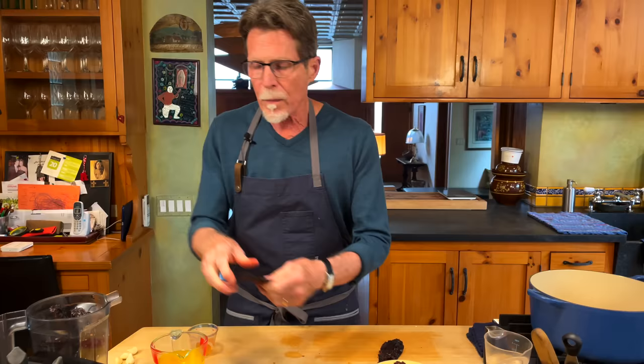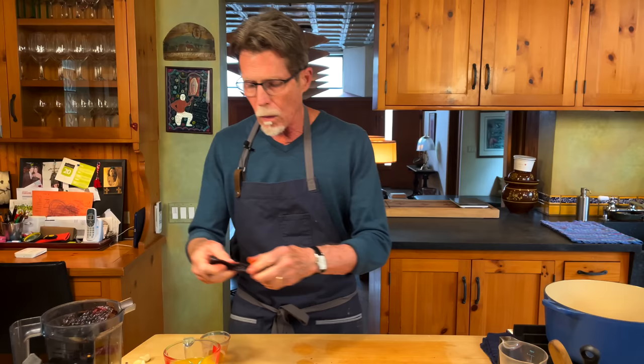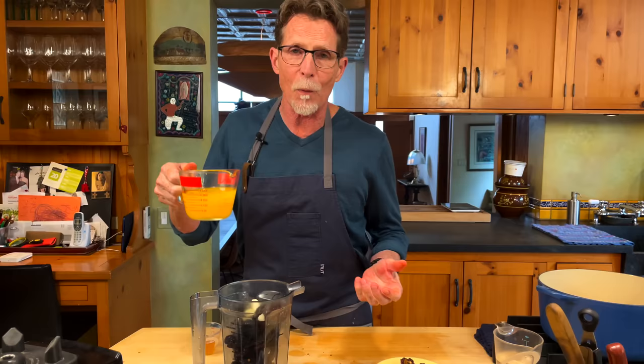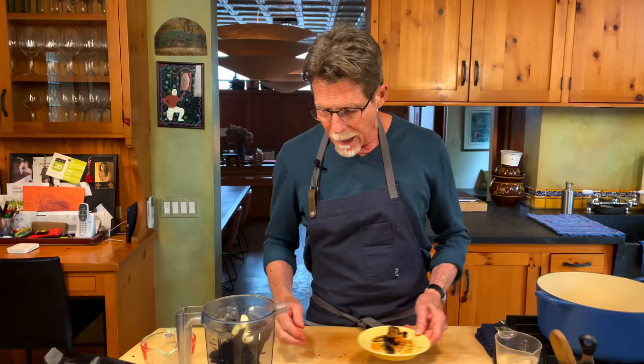Usually you'd see me toasting garlic to take away its pungency, but again this long slow cooking is going to really tame that raw garlic flavor, so I'm going to put four cloves of garlic directly in. We have a cup of orange juice — you don't see this in too many chilorio recipes, but I collected a cookbook in Sinaloa about 30 or 40 years ago that had a special chilorio recipe calling for orange juice. I tried it and loved it, so it's been part of my repertoire ever since. A couple tablespoons of apple cider vinegar works really well here, plus spices — a little cumin and quite a bit of black pepper.